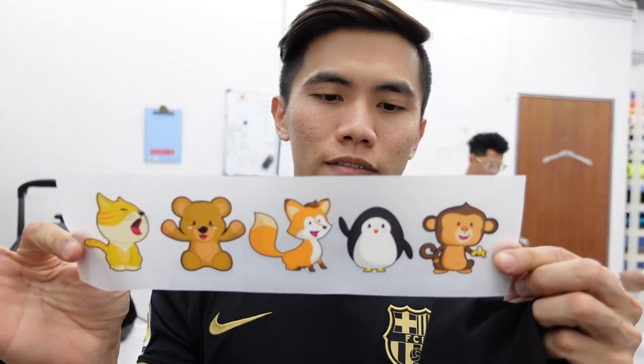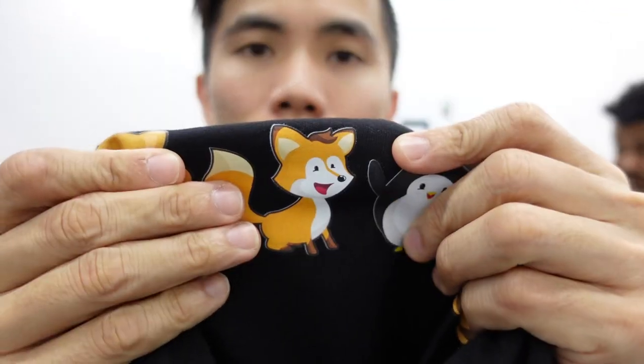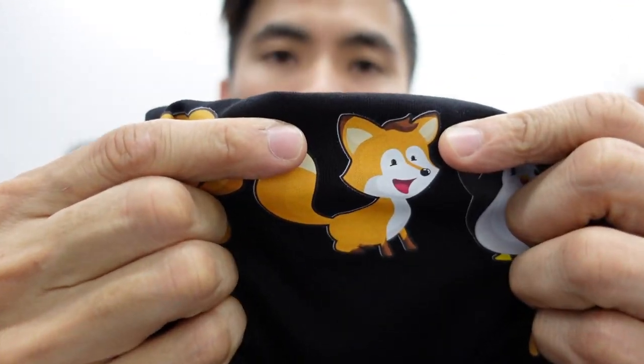Very nice. So this is the second film that I made, the extra film, and we got to hit one proper t-shirt. So now as you can see, it's done. But there's some alignment issue here, because the film we cut just now is too small. When the film is too small, you cannot hold it together. So I recommend you cut the film bigger, at least A4 size, so the alignment won't go off.